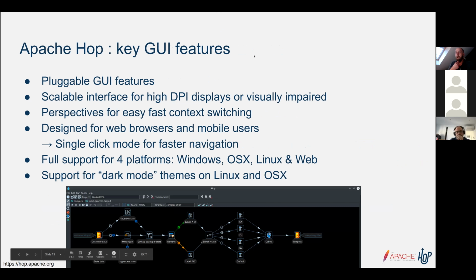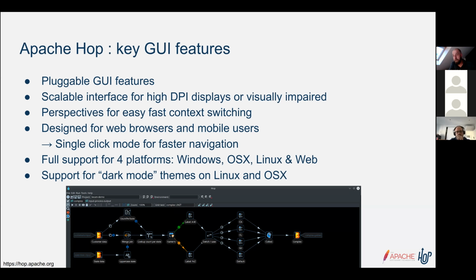We have a couple of things that we focused on. The scalability was an important one. High DPI displays are everywhere these days, and the UI needed to be able to handle that. So we can now zoom in. In the middle of the screenshot, there's a zoom button. We can zoom in, zoom out, and the user interface scales accordingly.